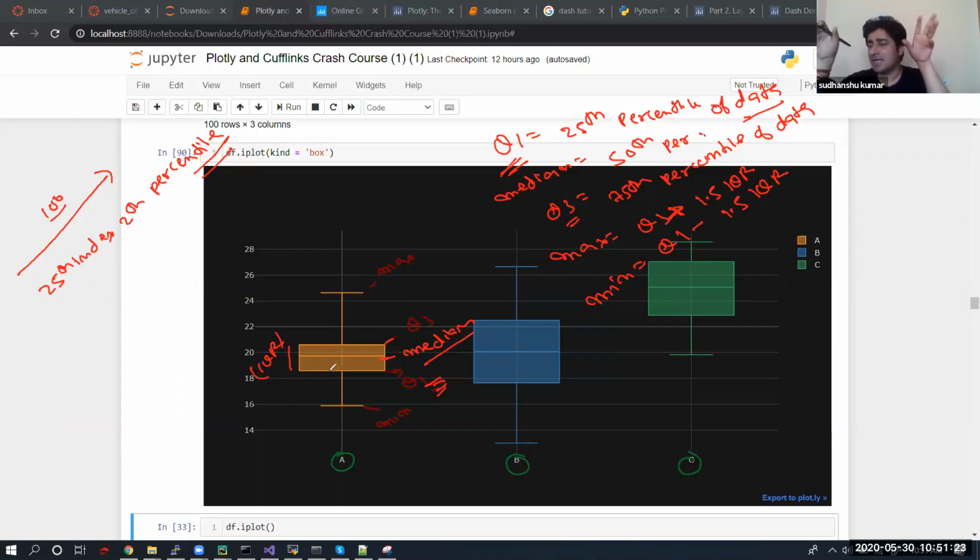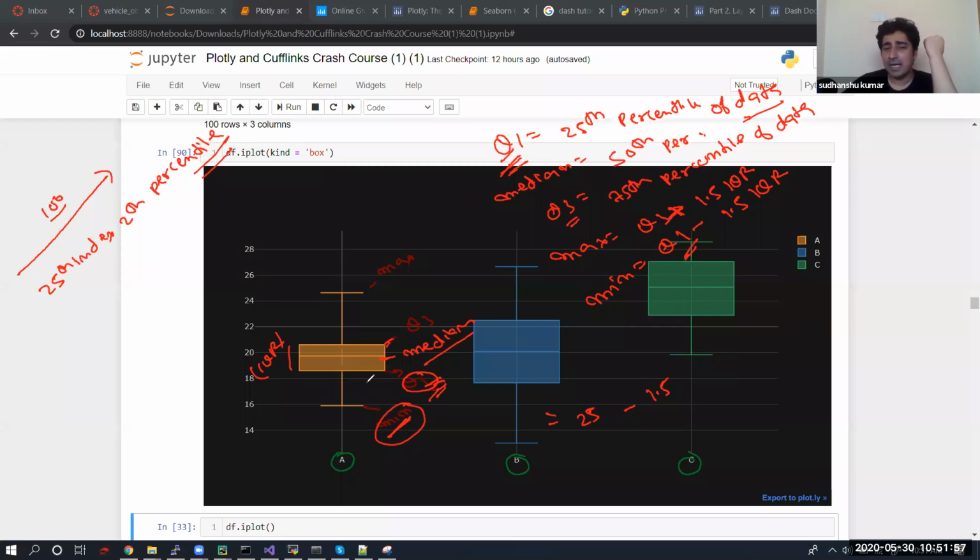So just to perform this kind of observation, we are going to use a box plot. Here, as you can see, I have written minimum. Minimum is nothing but Q1, the 25th percentile of the data, minus 1.5 times the difference between Q3 and Q1. So whatever Q3 and Q1 data you have, the difference between these two, you are going to use that to calculate the minimum.